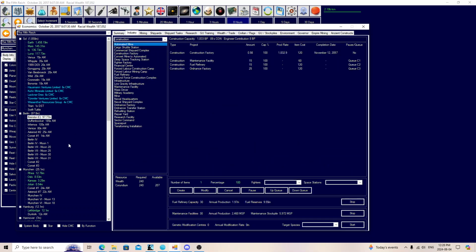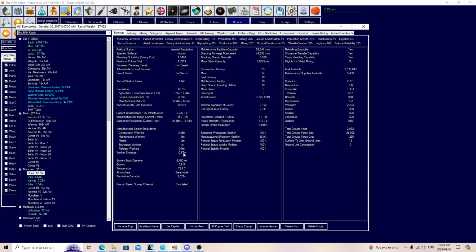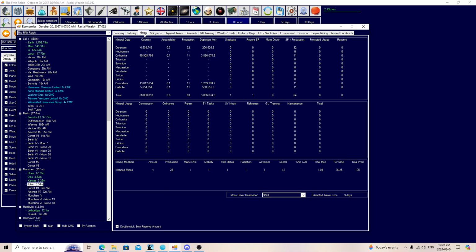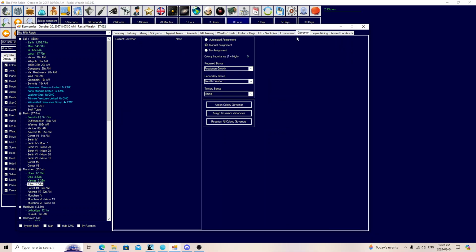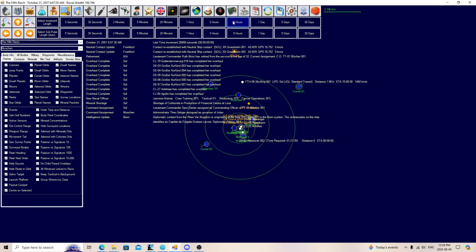So, mining. We do have some coming in here. Rhea is not a population. Checking industry. Yeah, okay. So, all this mining. This is a token mining world. Not gonna worry. It's mostly up. Potential population site, and does not have a governor, so I'm going to automate mine. Okay, let's next turn. Overhaul complete.